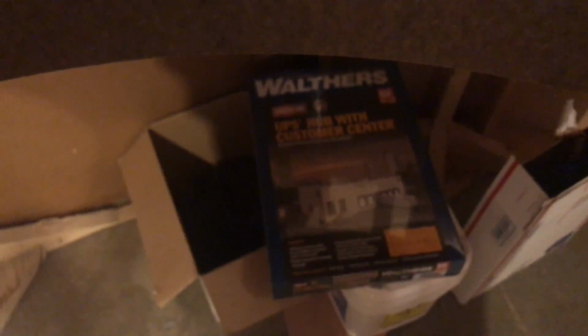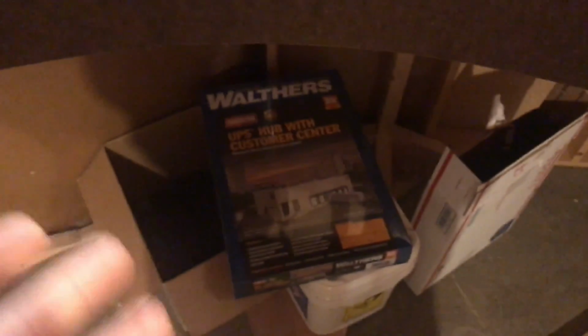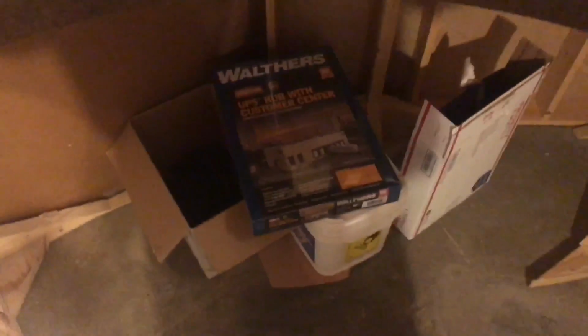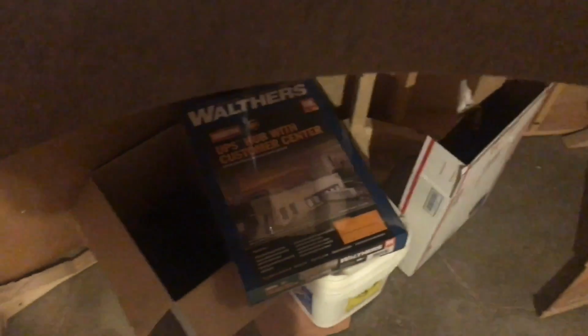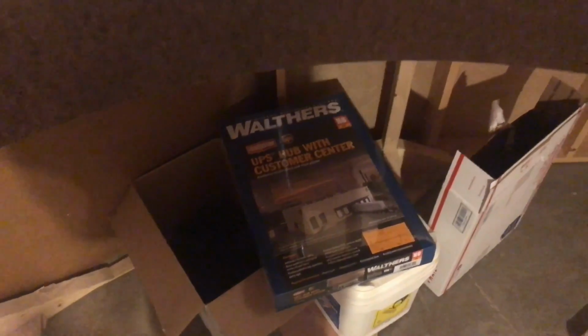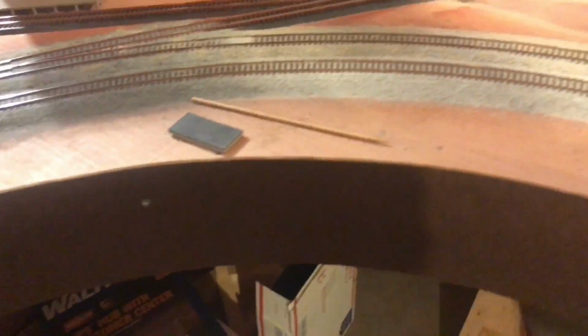I also got this UPS hub because that's the building I actually work in, but I have no room on the layout anywhere. So yeah, we'll see. I just figured I'd have to have it. I got it, I think it was like $47 or something. Really good deal on that. So I'll just keep it, put it on my next layout in 30 years. I mean, I have it. So anyway, that's nice to have.